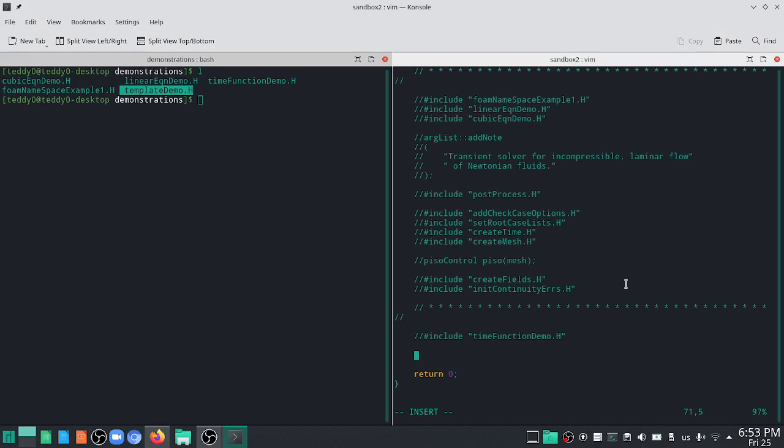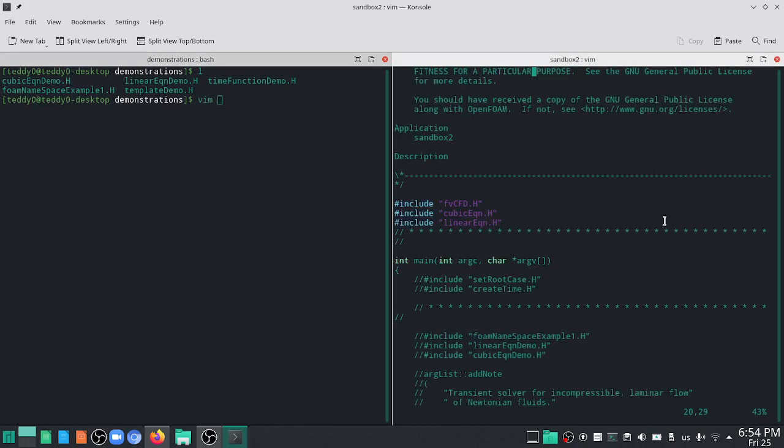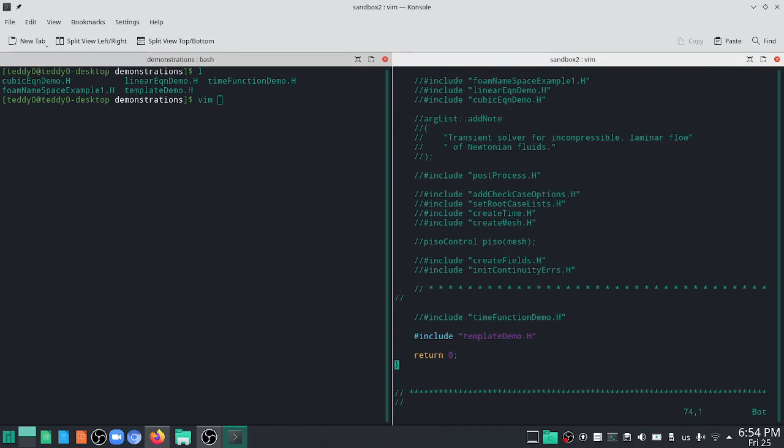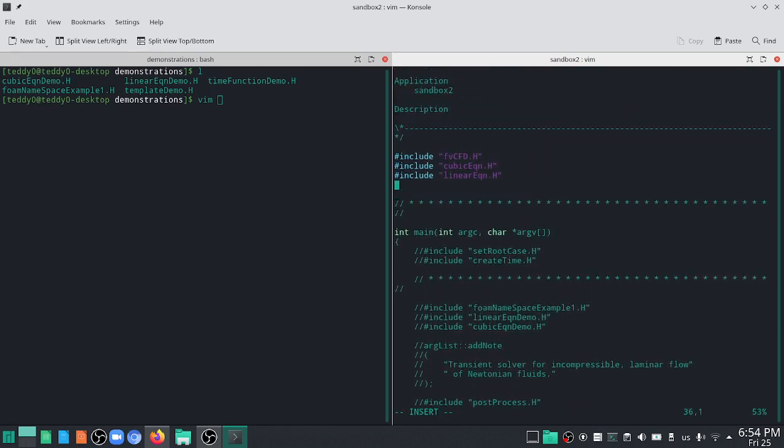So now I'm going to use 4 spaces. I'm going to include the template demo.h. This will be the driver file. As you can see here, most of this will be blocked out. I almost forgot that if you want to define new functions and classes, you have to do it before the driver file starts. Always put it here. You want to declare classes and functions before the whole thing starts.